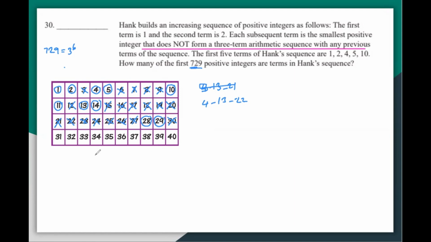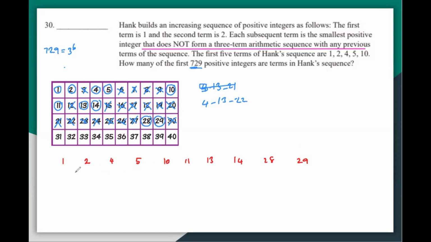So we have 1, 2, 4, 5, 10, 11, 13, 14, and then 28, and 29. So we can increase more if you need to. One thing I realized is you can try finding the difference of these numbers and see if that gives us something. Usually finding patterns of the given list is a good thing to try, but apparently it doesn't look like we have a common difference.